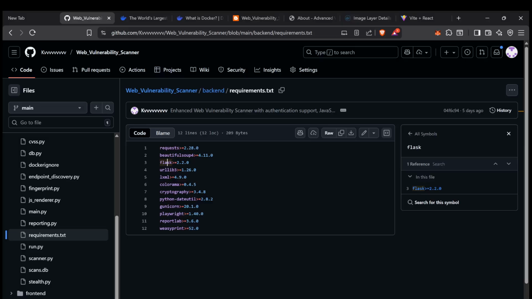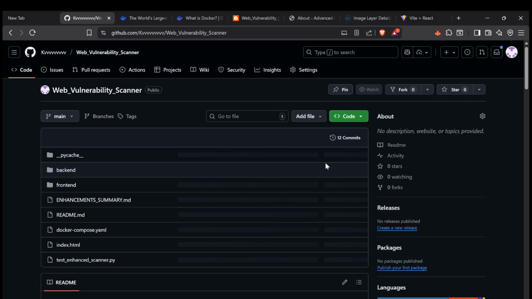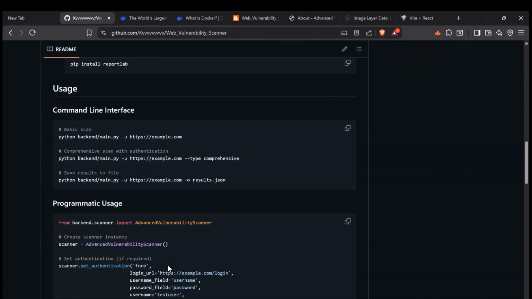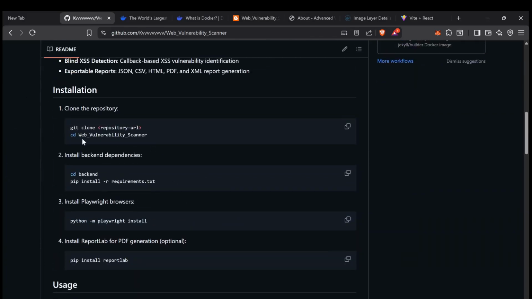If you want to use this project for demonstration purposes, you just do a git clone, where you find this code, and you do all those things. To be more brief, I have given all this clone repository. And one thing you can see here, pip install requirements.txt. So basically, to run this project you need to download all these requirements.